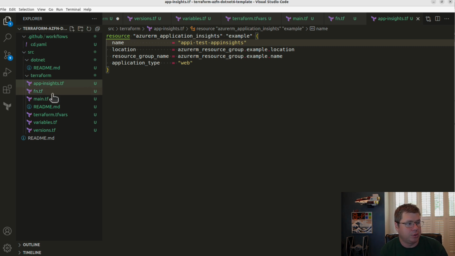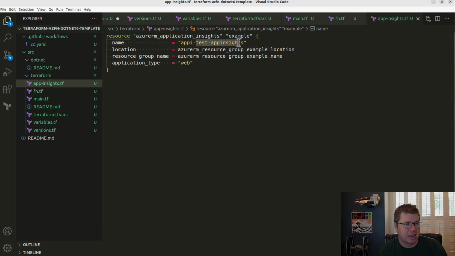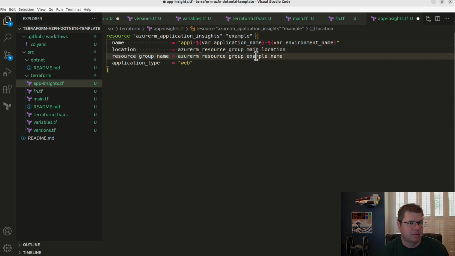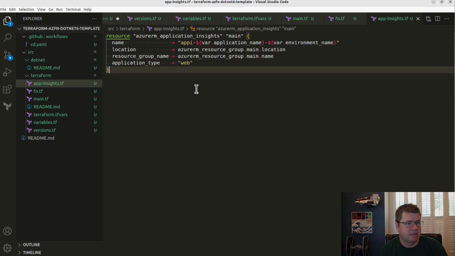And I can do some of the configuration right here in HCL to set up the Azure function so that the Azure function, once I deploy it, can talk to my app insights. So here we go. And app insights is like one of the easiest things to set up resource-wise.